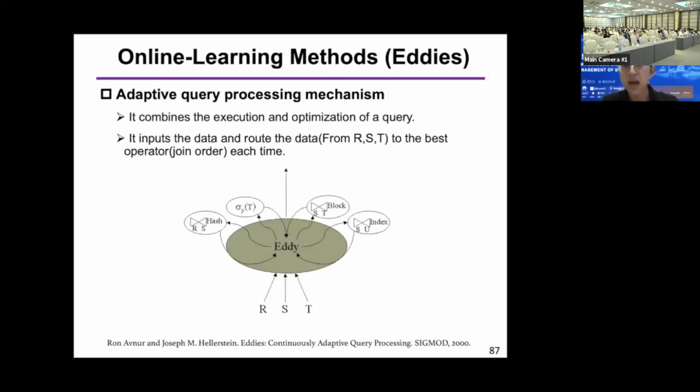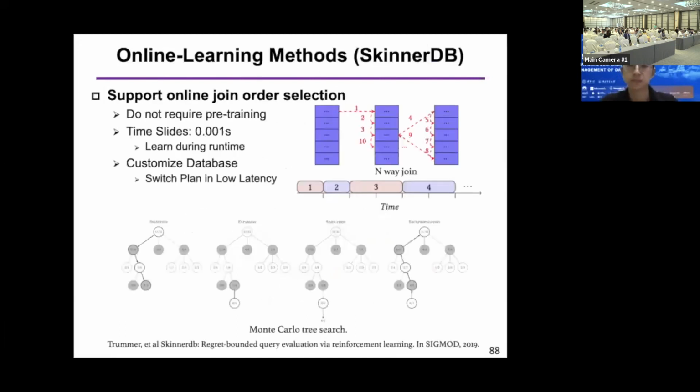First, it displays the query process as many operators, like 2 join operators between 3 relations in this picture. And Eddy uses 2 routing methods to control the order of these operators, like the naive, just greedy-based, and the lottery, the probability-based, to handle the incoming tuples.